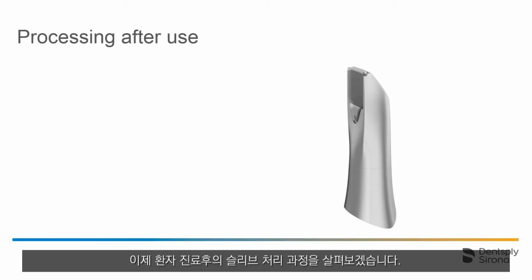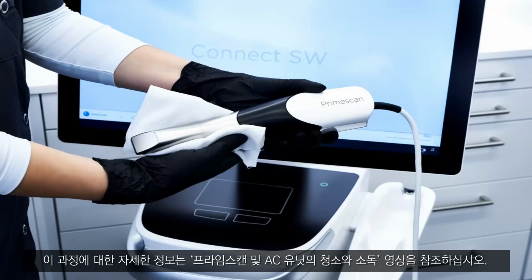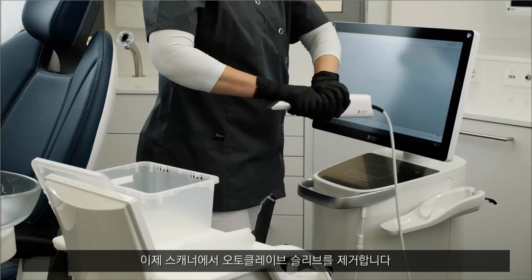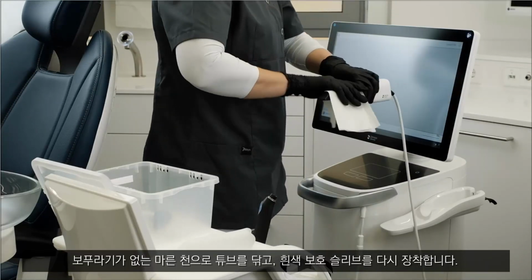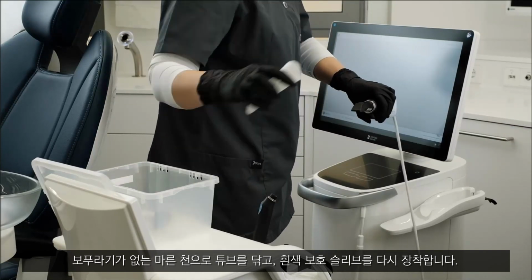Next, let's look at the steps after use inside a patient's mouth and the associated processing of the sleeve. First, perform a wipe disinfection of the acquisition center, including the scanner. For detailed information about this process, please refer to our video tutorial entitled Acquisition Center and Primescan, Cleaning and Disinfection Procedures. Now remove the autoclavable sleeve from the scanner. Wipe the tube with a lint-free dry cloth and reattach the white protective sleeve.